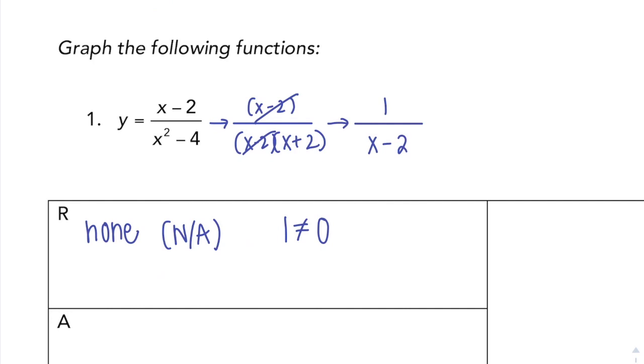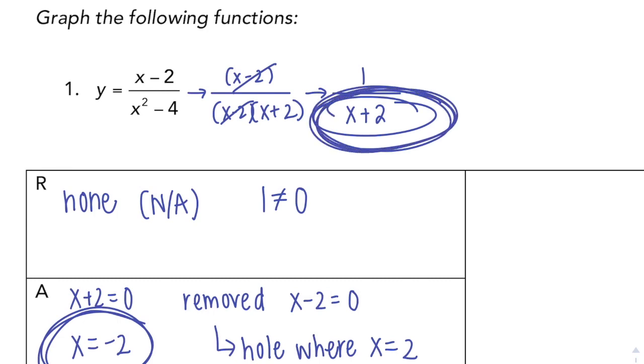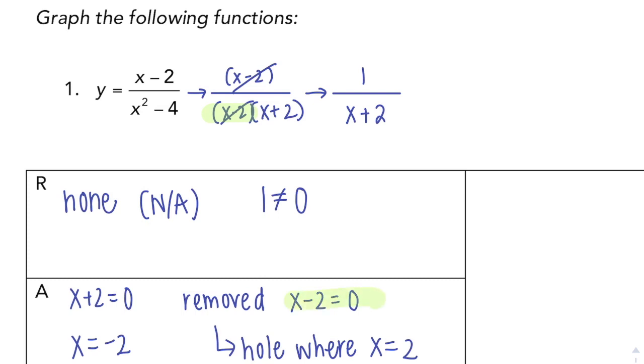A, asymptote stands for vertical asymptotes. Set your denominator equal to 0. So if x minus 2 equals 0, I have an asymptote at 2. But I have to remember that I removed x plus 2. My bad. Y'all know I ain't refilming. So subtract 2, so x equals negative 2. But I removed the x minus 2, which means I'm going to have a hole. Remember, if it's removable, that means I'm going to have a hole where x is 2. Asymptote here because it was not removable. What was removable, what I did cancel out, is where I have a hole. So removable hole, and non-removable is actually a line.